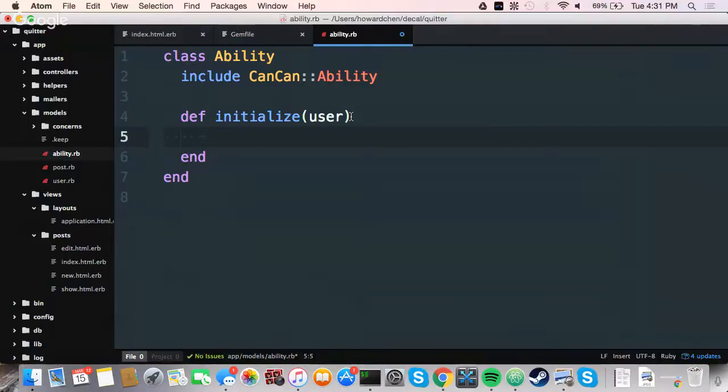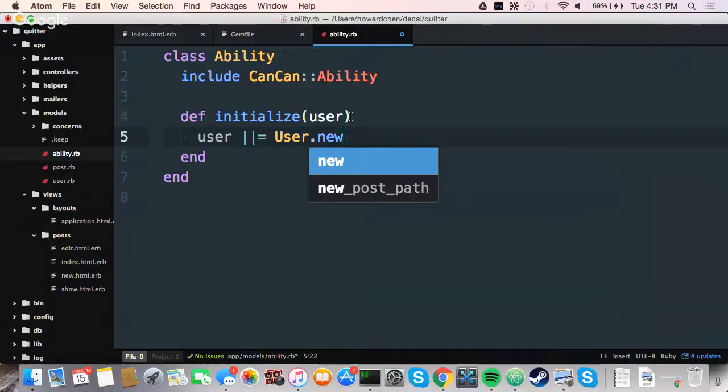And if we start writing logic on a nil object, we'll get an error that says nil does not have this method. So what we can do is use something called an or-equals in Ruby. Can anyone guess what this operator does? Yes, that's exactly right.